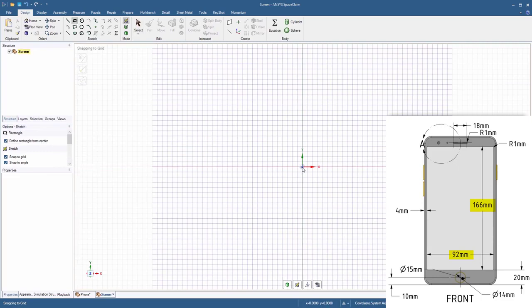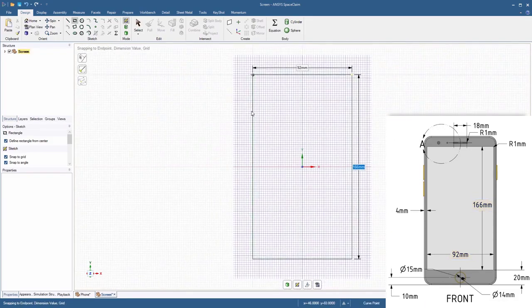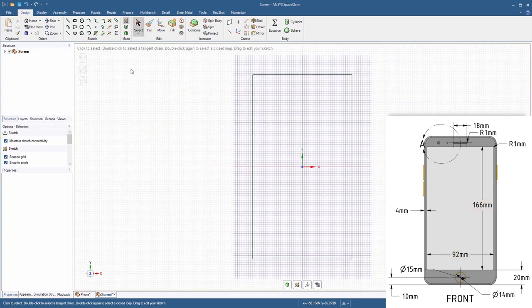As discussed previously, try to make at least one dimension symmetric about the world origin. While still in the sketch, click Create Rounded Corner. Hold Ctrl and click the first point. Release Ctrl to see the preview. Press Ctrl again and click the second point, then release it. Repeat this process with each of the two remaining corners, releasing after each selection.